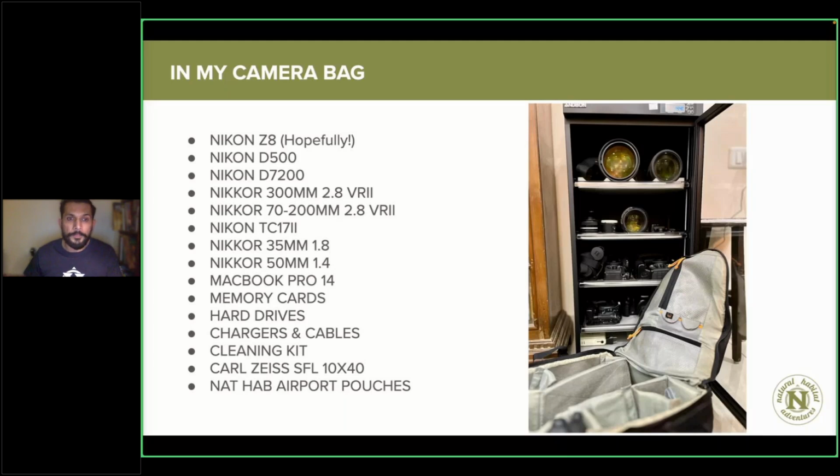Most important thing in my camera bag, and as I keep saying, in anybody's camera bag, would be a very good pair of binoculars. Because unless you find it and see it, how will you photograph it? And more than photography, wildlife watching is one of the primary reasons why we go out there into the field looking for these beautiful animals. So that experience of watching animals and birds should be as good as it can get. So I tend to recommend everybody to buy the best pair of binoculars that their money can afford, and that is always a very worthwhile investment.